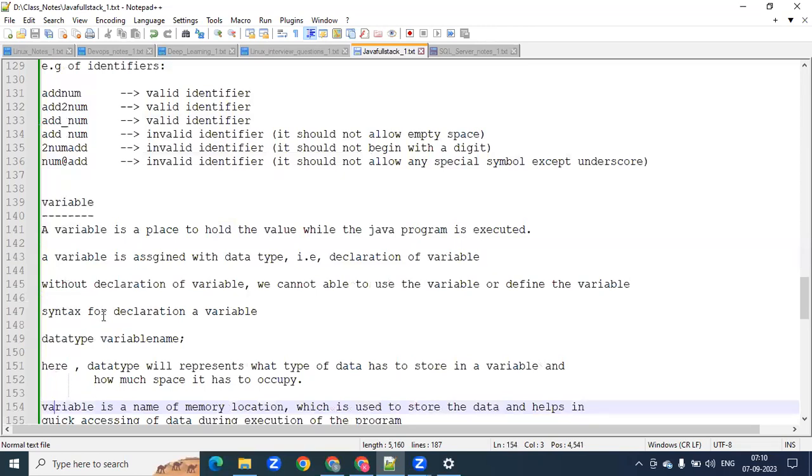Now, here we have the syntax for declaring a variable, that is data type space variable name.